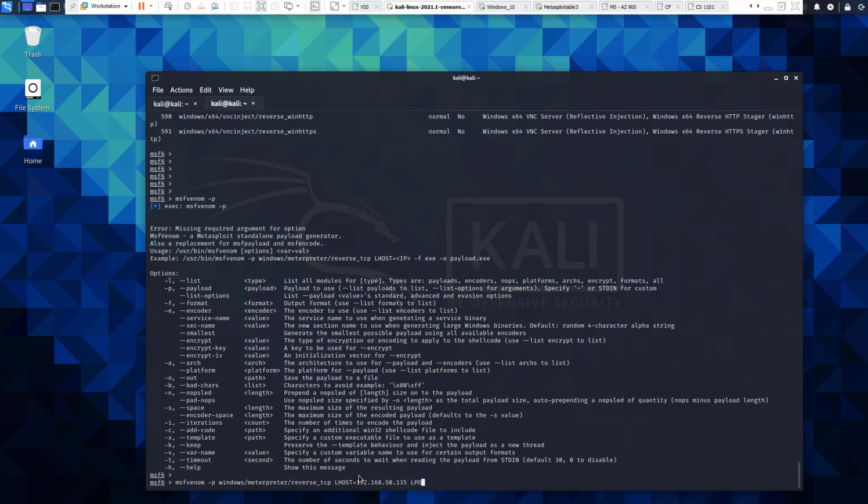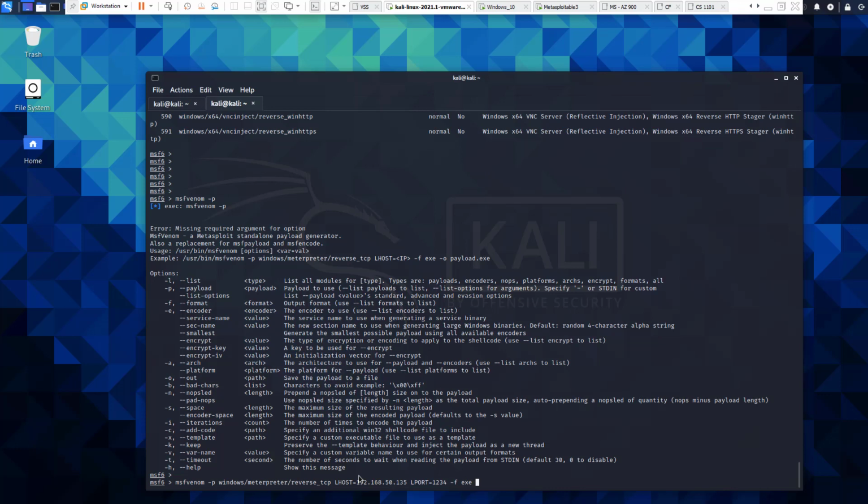We have to do an L port. This is going to be the listening port. It can be any random port, but this is going to create a binding or a socket. This IP address and this port number together is what's going to allow Kali to listen when this exploit is run. So from there, we'll do attack F, and we are doing the file type exe.